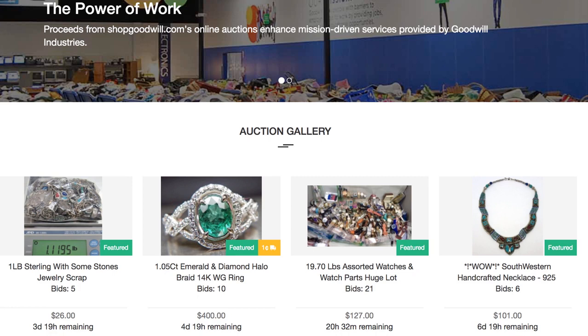Yeah, payment. So the payment options available on Shop Goodwill are PayPal and Stripe, and we use all of their hosted products so that everything is done directly through them. No Bitcoin? No Bitcoin. Have you ever thought about it? We looked into it, but I don't see it as a roadmap item. Our customer base typically is not going to be a Bitcoin user. Right, our demographic, it's not quite there.